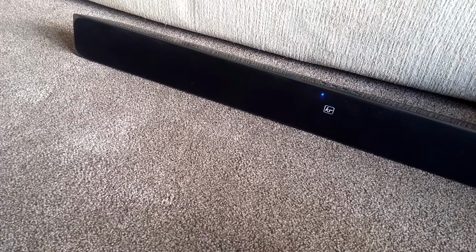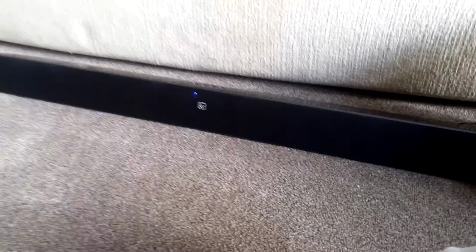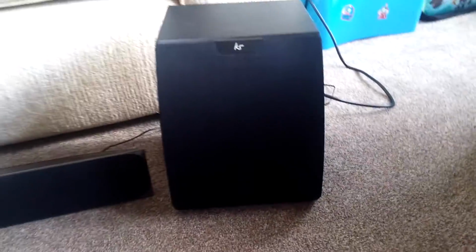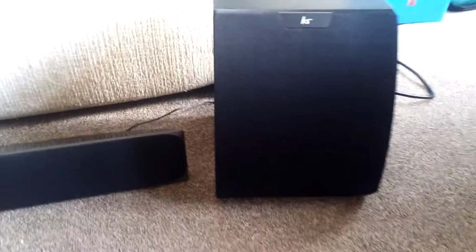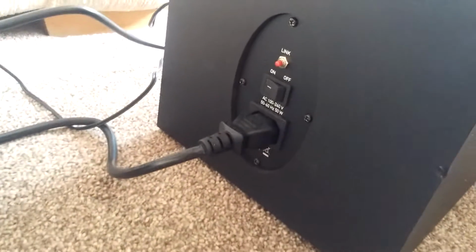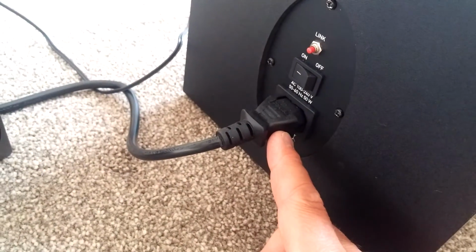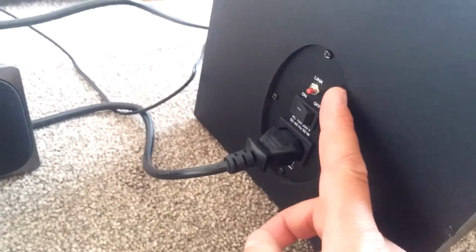Okay, so this is the Kitsound Upstage. It's a soundbar, as you can see here, but it also comes with a bit of a bass speaker, a subwoofer, as well. Now this is powered separately via what I used to call, and still do call, a kettle lead, sort of because it's shaped like a kettle. It's what goes in the back of a PC or a server, and it links to the soundbar itself.